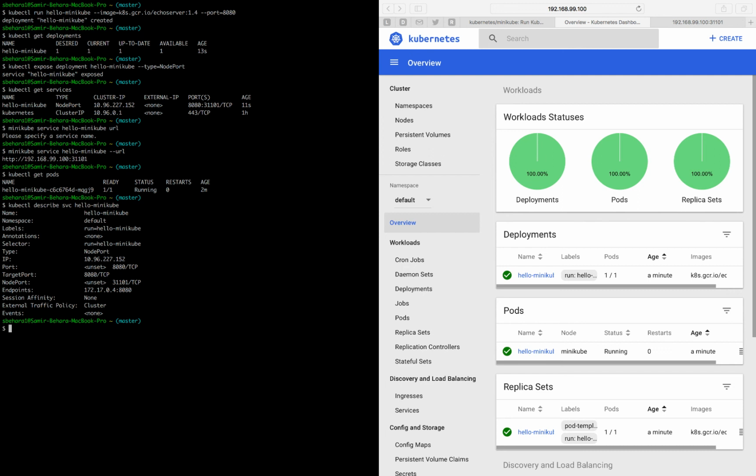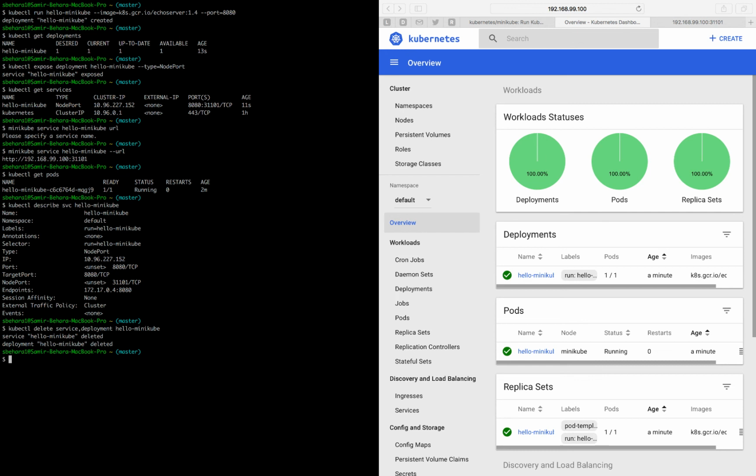Once you're done with this, let's clean up as good citizens. Let's delete the service and deployment for hello-minikube. You can use kubectl to do that: kubectl delete service and deployment, and mention the name hello-minikube. Okay, service has been deleted, deployment has been deleted.